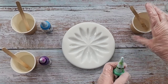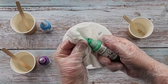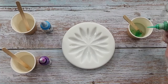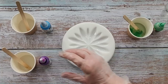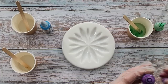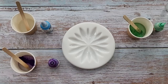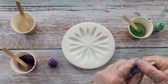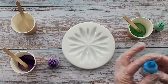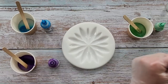So I'm just going to divide these. Oops, they're a bit crusty around the edges. Let's give that a wipe. Don't want those little bits falling in. Now the only issue with this is when you tip it, the bubble closes the little nozzle. So I'm just going to open it over here so I can get all those little crusty bits off. I haven't used them for a while, so they tend to have those little bits. I'm just squirting some in. They're just a squeezy pop-off kind of nozzle. But it's a bit tricky to get anything out because the ball wants to block the neck. All right, so that's them.